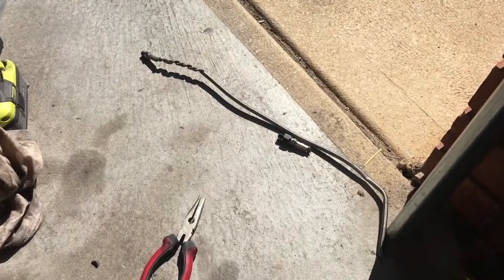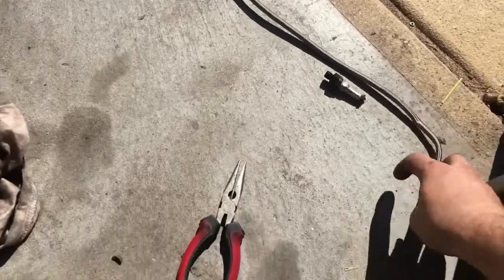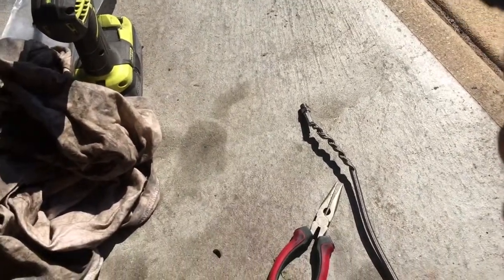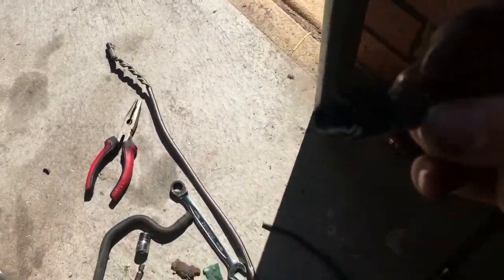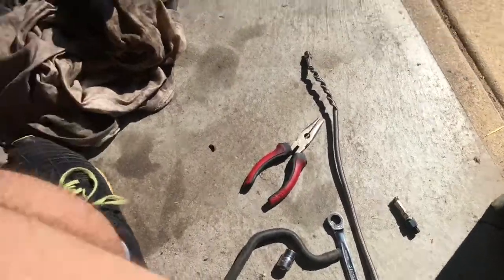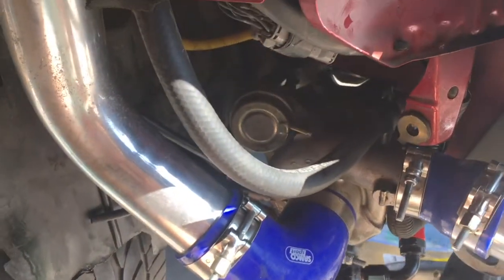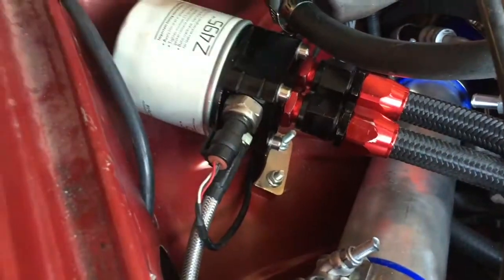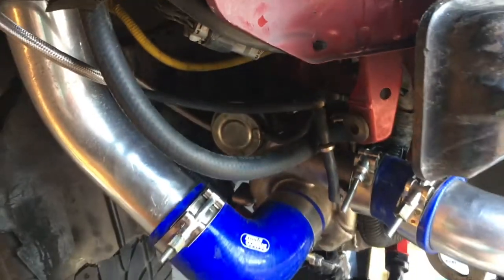There we go, guys. Took me ages to get off. I ended up chopping the line. Don't need to use it anymore. And that's an odd piece, I think it's like a 1/2 inch. Might reuse that. Let's put the banjo one on now. And there we have it, all hooked up. The new line pressure sensor is back in, and with the banjo, with the restrictor.